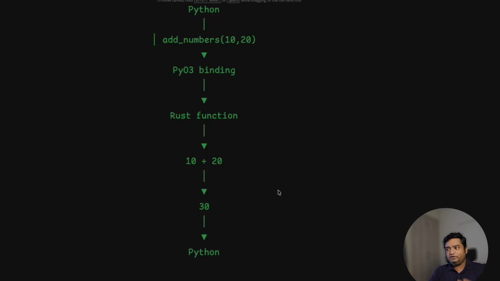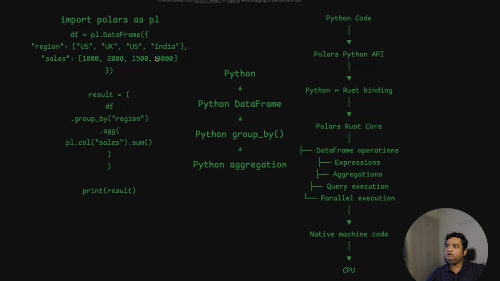What we have discussed just now is that there is a Rust engine with functionality inside it, and PyO3 enables the interaction between Python and the Rust engine. So how does Polars come into the picture, and what advantage or smoothness does Polars give in this full process? We'll look into it now. So now you're seeing the Polars way of writing the code. We are doing a group by on the region, and we are calculating the sum on the sales.